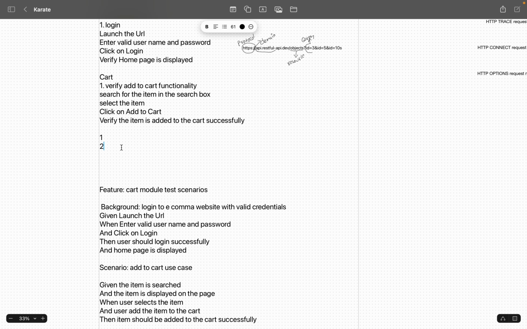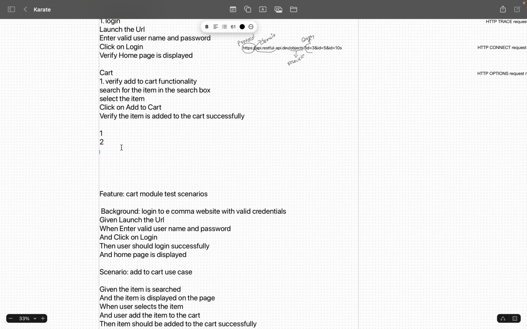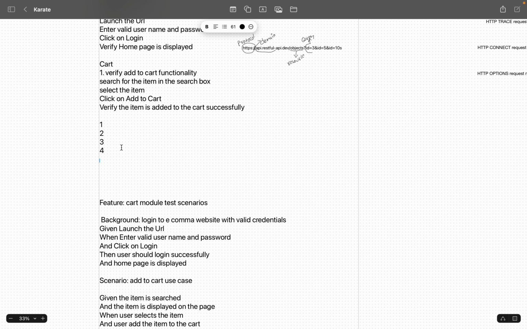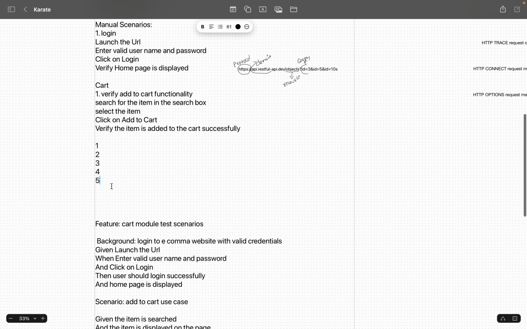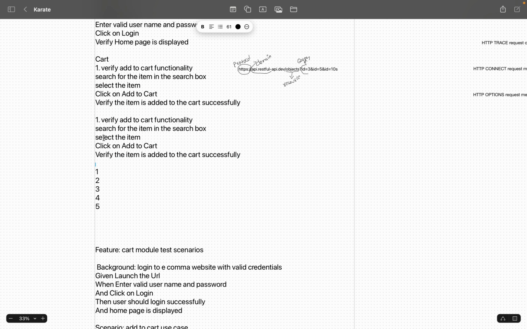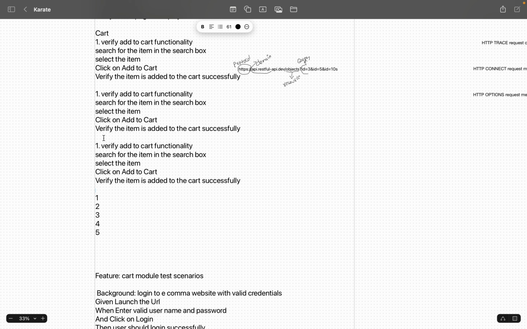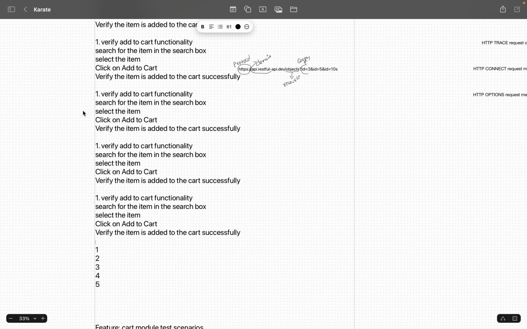Then I'll try to add two items, and it should also be successful. I want to add 3 items, and that should also be successful. Then 4, then 5. Till 5 is my test scope. So I need to execute the same test case 5 times. So the scenario is what? I need to write this test case 1, 2, 3, 4, 5.